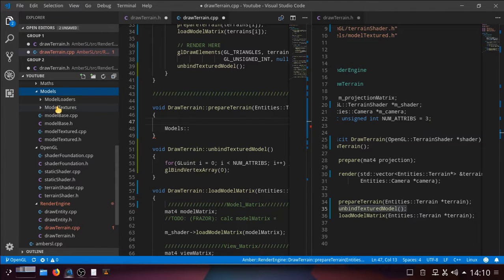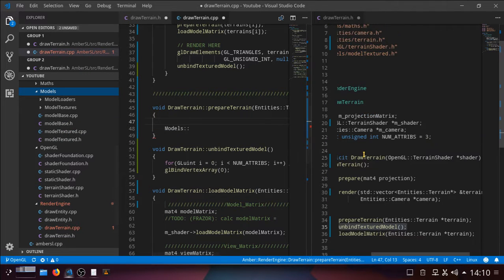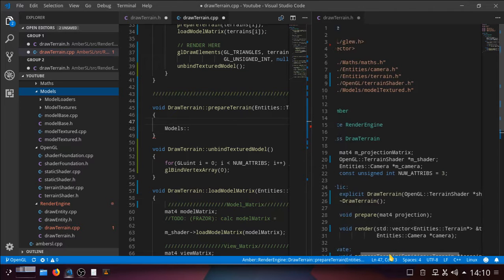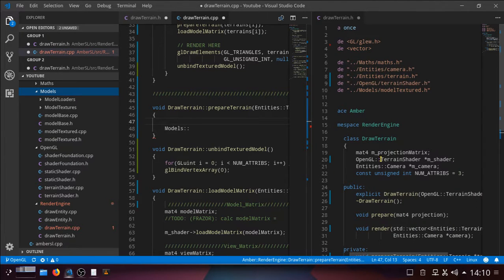Do we have a raw model in here? No. We have a model base though. Where do we have our model base? Terrain.h. Okay. Yeah, we do have model base. Right, it's me trying to word things differently. So it's now going to be, I'm just going to call it model.